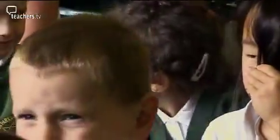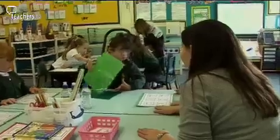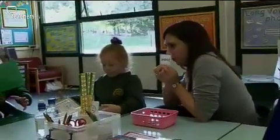In Year 2, there are 4 pupils assessed on P-scales, including Camellia. How does her class teacher find the system? So the first time I came across the P-scales was really when Camellia came into my class, and I didn't really know about them or how to use them. The training has come through the special educational needs coordinator, and we met a few times and looked at the different levels, and we've talked about what you might see as evidence for those different levels. We've watched a DVD together as a team, where we've seen examples of other children doing activities in lessons with their teachers, just to see what they might say or what work they might produce and what that level shows.